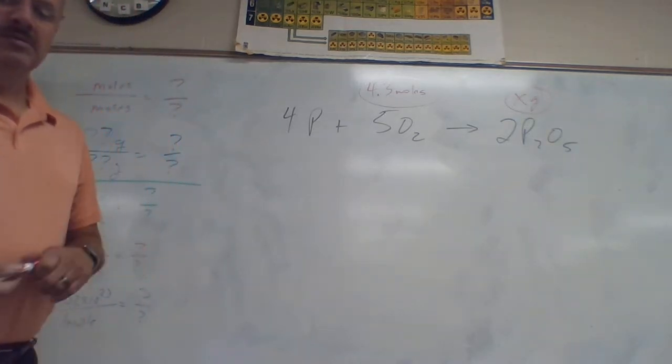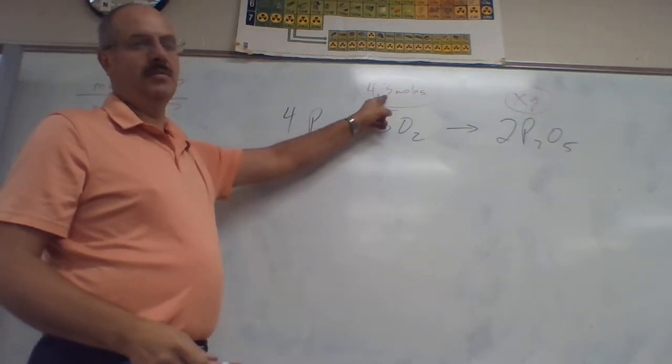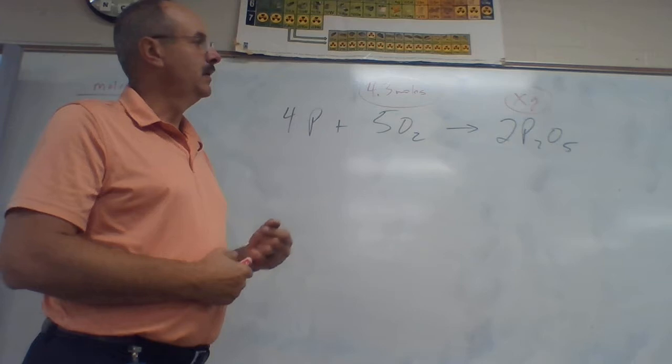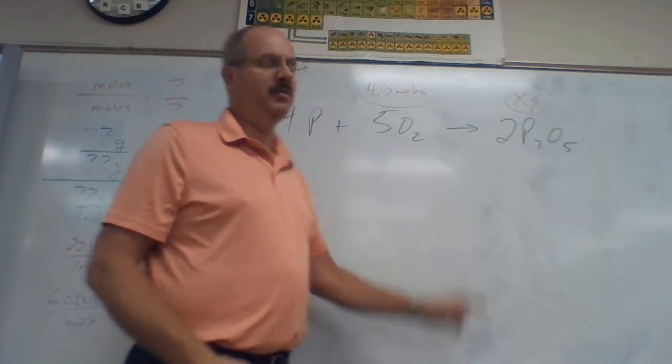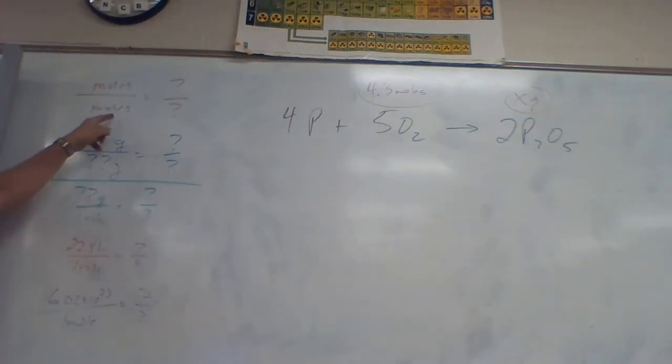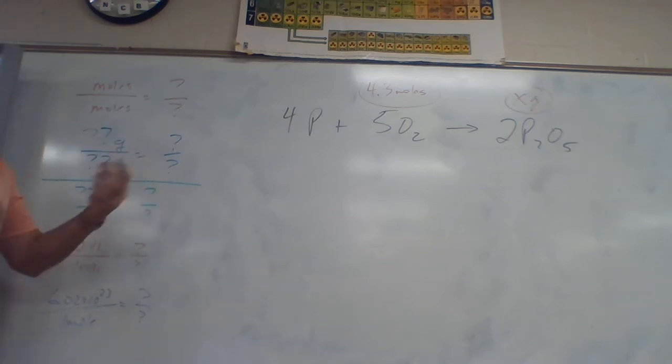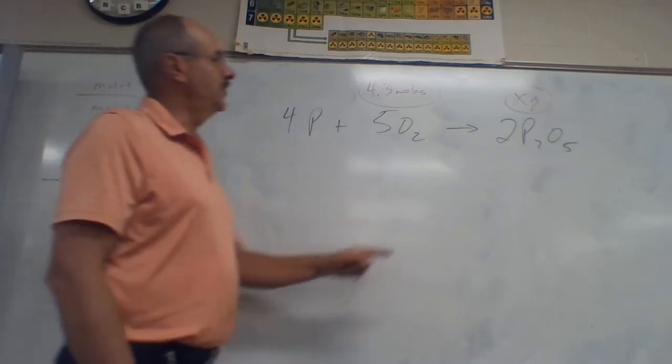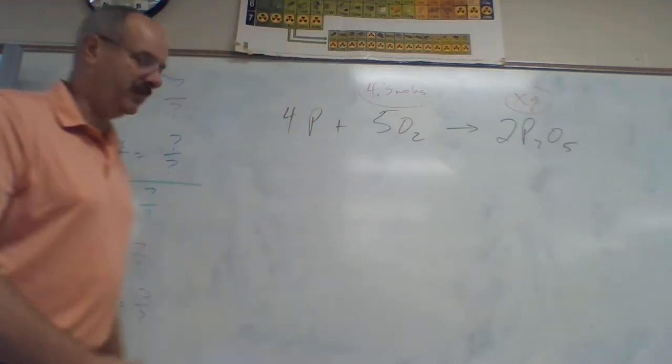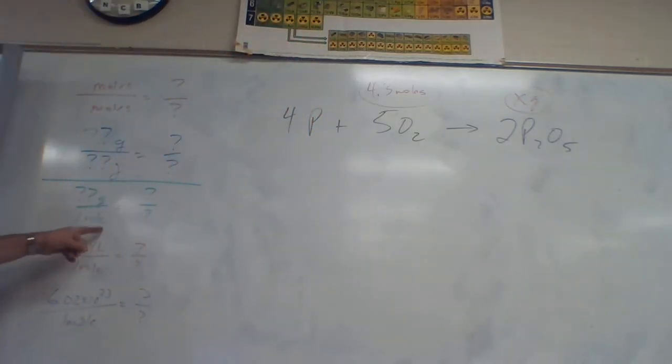All right, okay, so we're going to start with the one that's got a number, which is moles. All right, and we're trying to go to X grams of this guy. So moles, remember moles, we can do the first one, this one, or this one. All right, we can't do the grams because it's not grams. And we're trying to get to grams over here. Oh, well, hey, this looks like we could use this one, right? Because that's moles and grams.